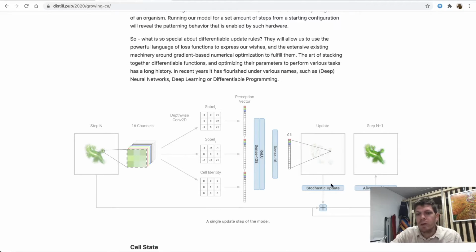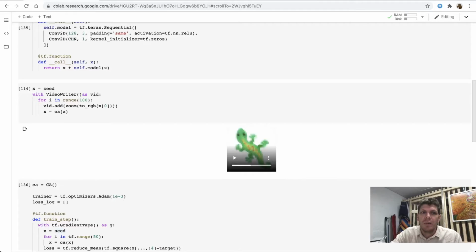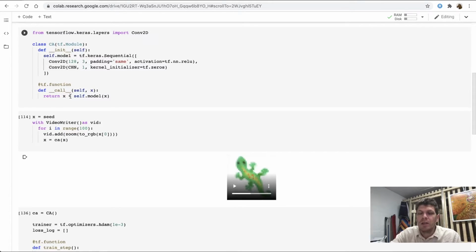As I've told, we don't use stochastic updates yet, which means that all our cells make updates at the same time at each iteration, which implies that there is some global synchronization mechanism between them. In order to call the system self-organizing, I'd like the cells to be as decoupled as possible. So I wanted a model that doesn't rely on the existence of this global synchronization mechanism. One way we can try to achieve this is by stochastically updating only a fraction of cells at each iteration. Of course, this is only one of the possible asynchronous computation models.